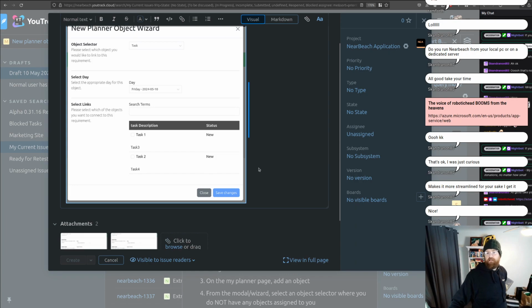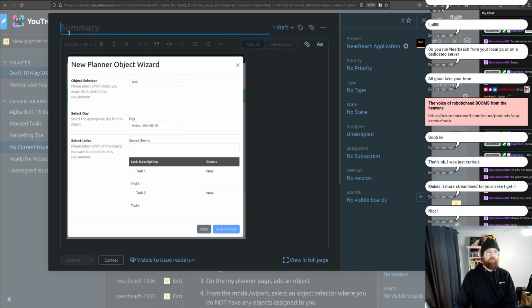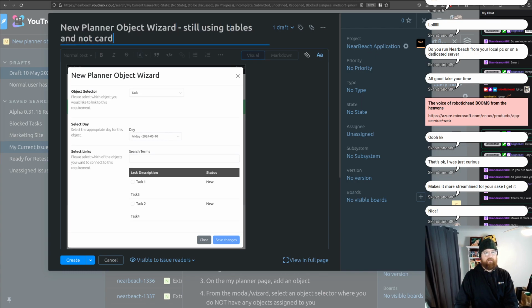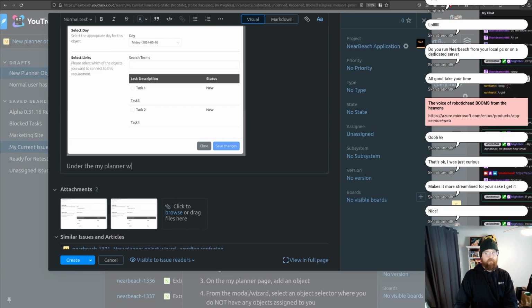So what I want to do is I just want to put in a nitpicky bug being like, hey, we've got to change this. New planner object wizard, still using tables and not cards. So yeah, when adding under the new my planner add object wizard, we still see the old table format.